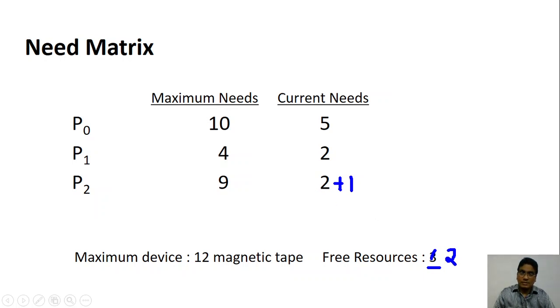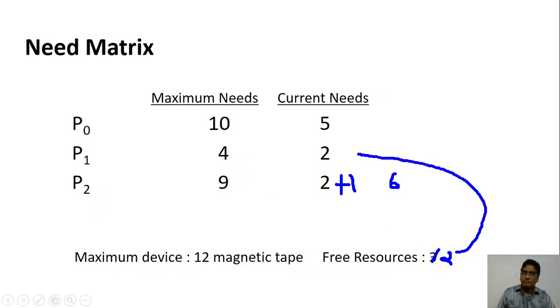Now what happens? Now remember, with 1 P2 cannot complete. Remember what is the balance now? If you give 1 to it, what is the balance? Balance is 8. 9 was there, you gave 1 extra. Let's go here. So you gave, this is your 2, you gave 1. So what is the balance? Balance is you have 6. It requires 6 more to complete. It cannot complete it. You have 2 with you.